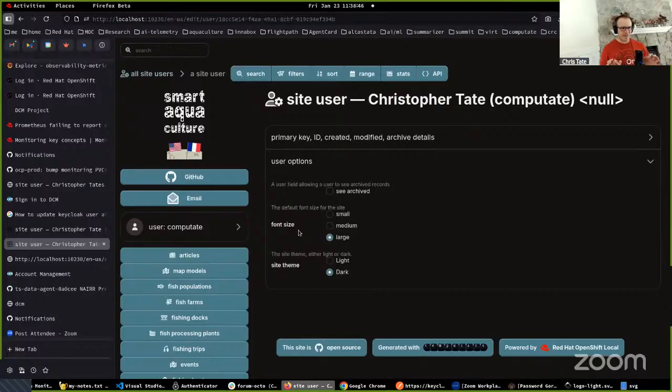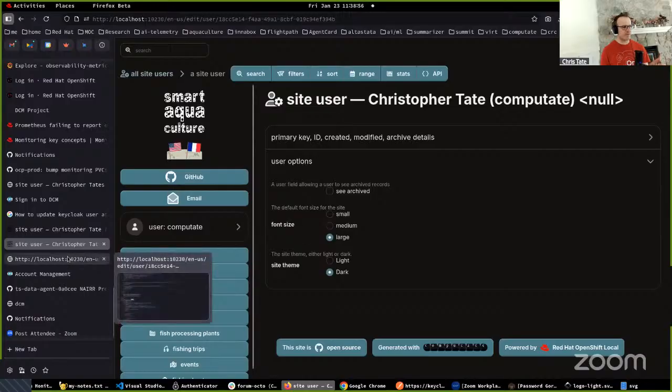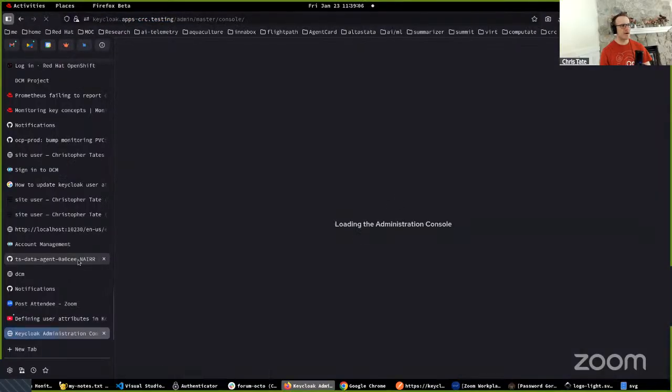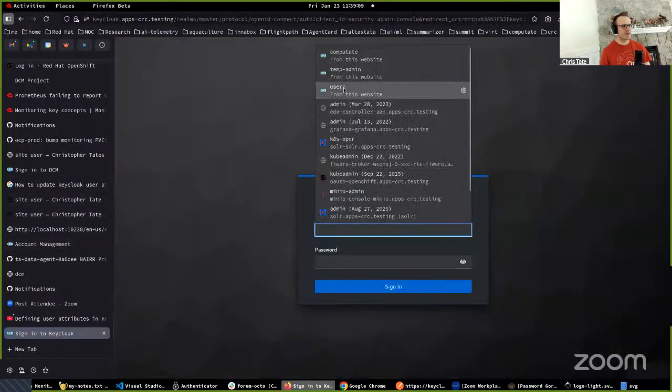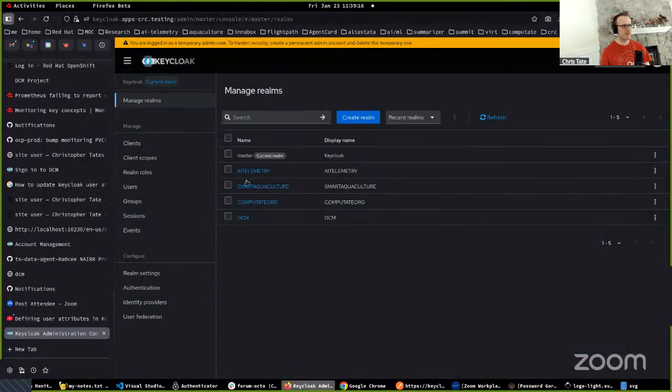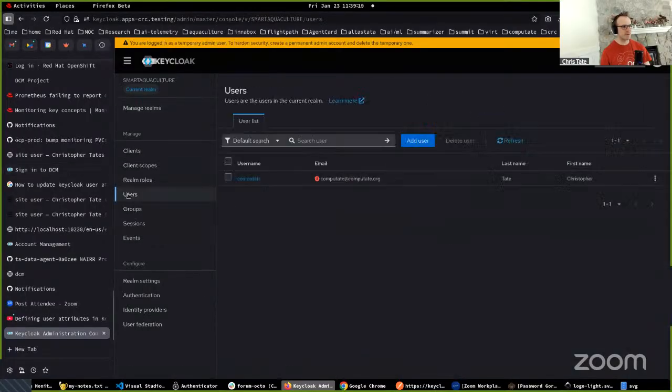There's no longer a database or search engine storing any user information here. So if a user wanted to be removed from the system, what I would do is, I mean, you could automate this in the application too, but I could go to Keycloak and log in as the admin, and then go to the realm, Smart Aquaculture user, and delete this user.